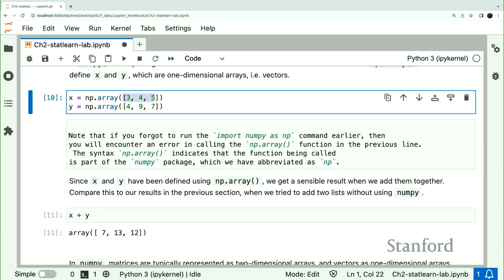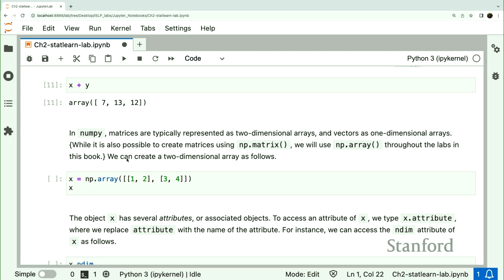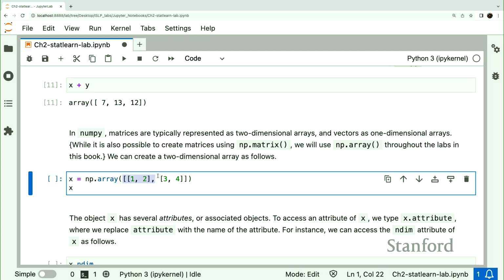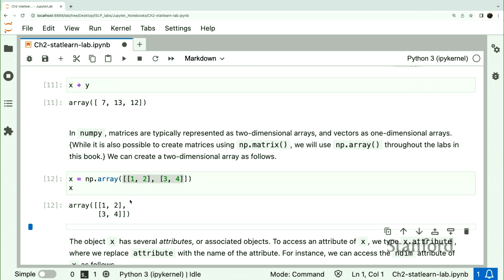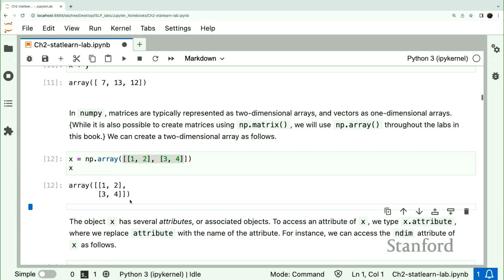This is a one-dimensional array because it's made from a list, just a one-dimensional organization of numbers. There are two-dimensional arrays, three-dimensional arrays, four-dimensional arrays. Matrices are simply two-dimensional arrays with numbers in them. You can have arrays with things that aren't numbers, but we don't have to start with that. Here's an example of a two-dimensional array. We give it a list of lists. Note there are two square brackets. The first entry in the list is the list 1, 2. The second is the list 3, 4. This is going to make a 2x2 array, or a 2x2 matrix, that we can use, say, for multiplying later.